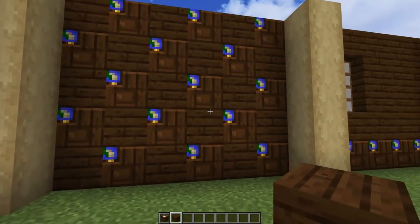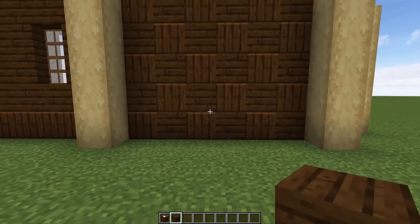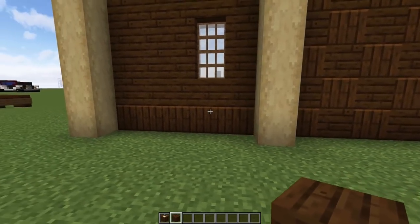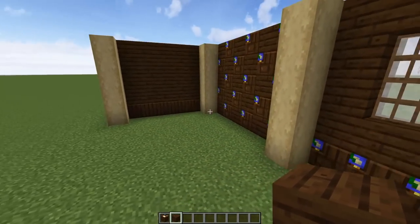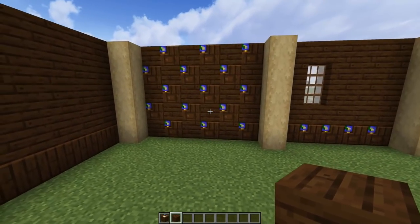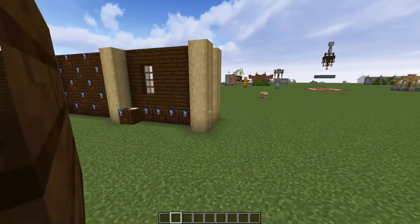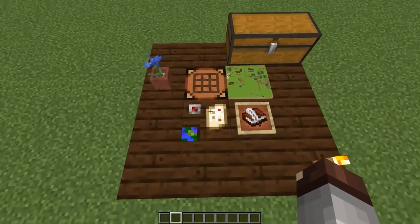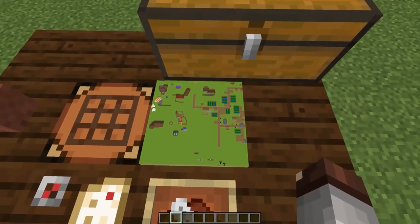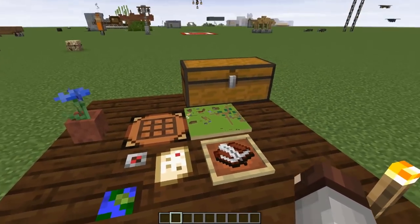Say you had this wall and then you need to turn it — you're instantly looking at an unusable backside, though from the other side it looks awesome. You can't really use this on all different walls or on single-thick walls, but it's cool to mess around with if you can find a way to use it. Outside of that, the cartography table looks great used among a bunch of dark oak to make a sort of map room table — maybe you're trying to plot out the area.